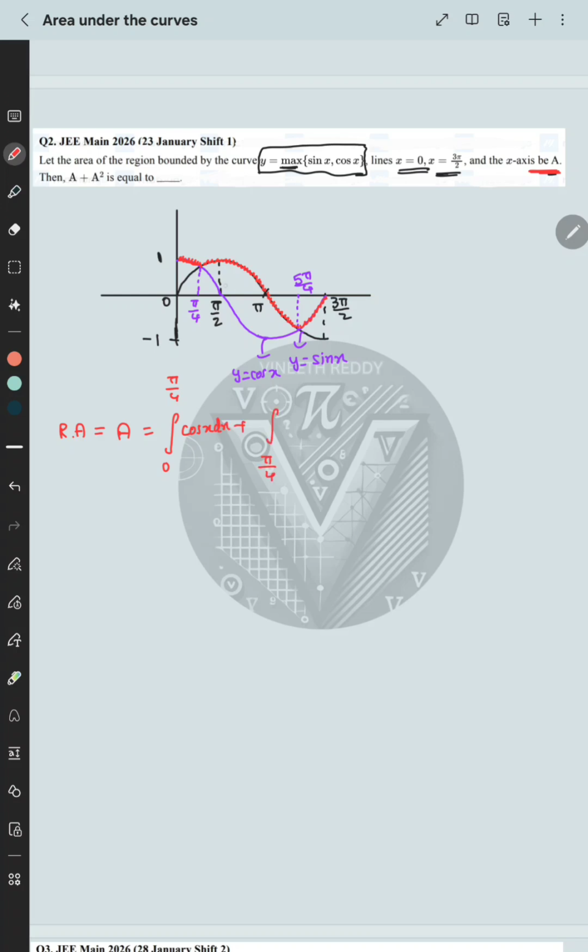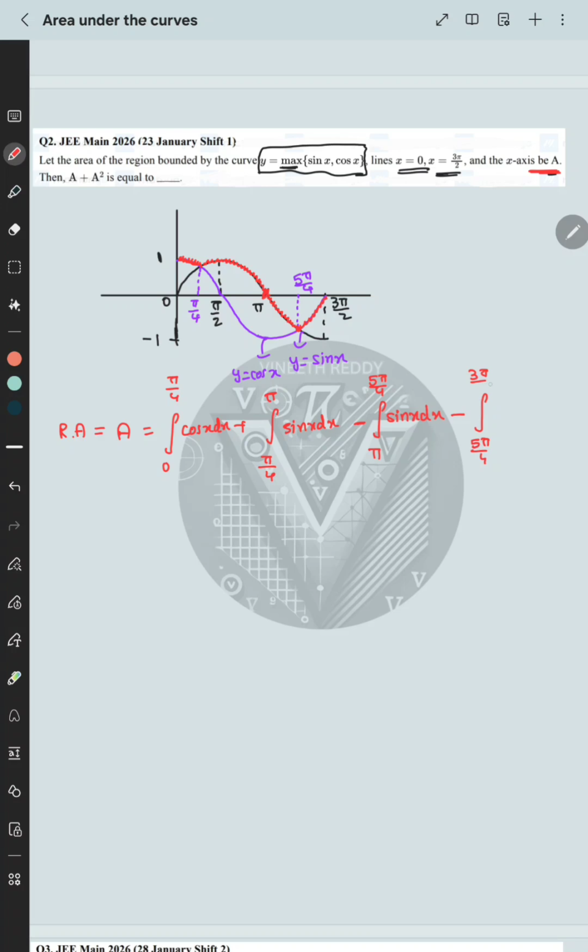See, next is π/4 to π, that is sin x dx. Now you may get a question, why am I not writing till 5π/4? Because from π to 5π/4, the graph is below the x-axis. Hence, what we should do is write it from π to 5π/4 as negative of sin x dx. I hope you understood this, because the graph is below the x-axis, no? So we should be writing a negative sign. And again, from 5π/4 to 3π/2, again we should keep a negative sign.